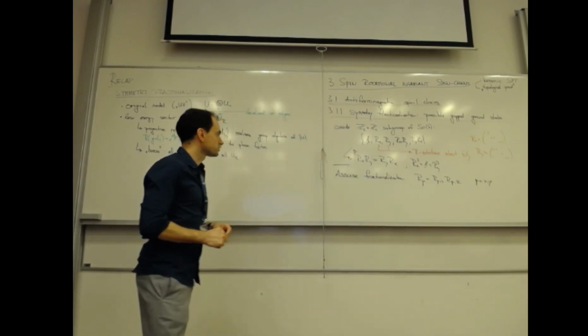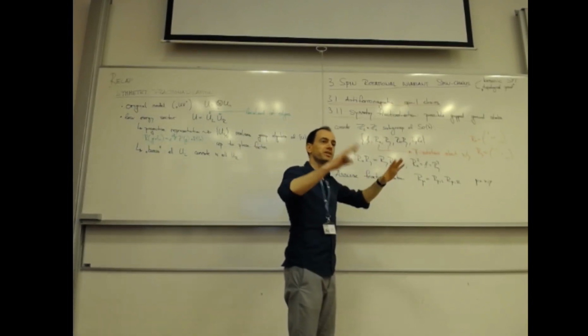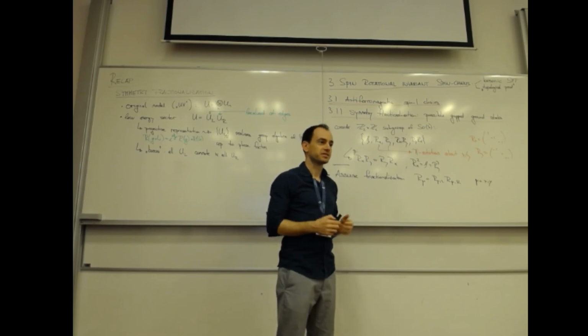Yeah. So the question is whether, in principle, if you had a bigger subgroup, you could get more phases. I think that's the question. And I think this is all we get, all that there is, essentially. But most importantly, we get the non-trivial Haldane phase, which is the one that we're after.